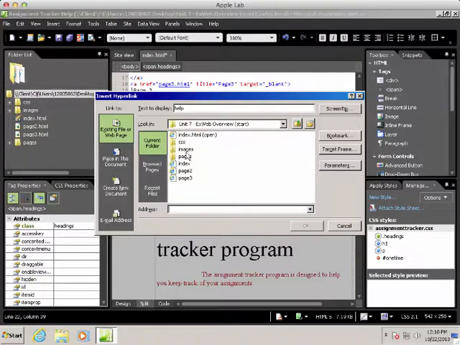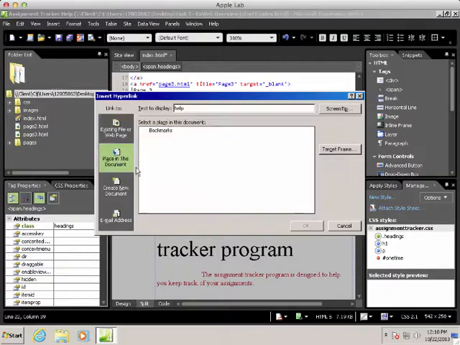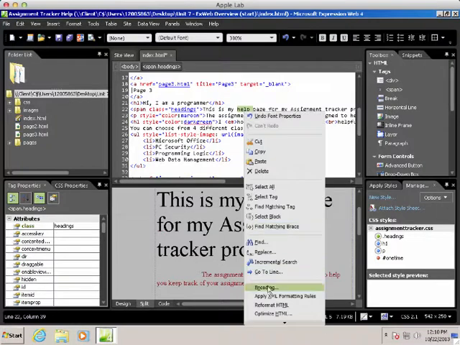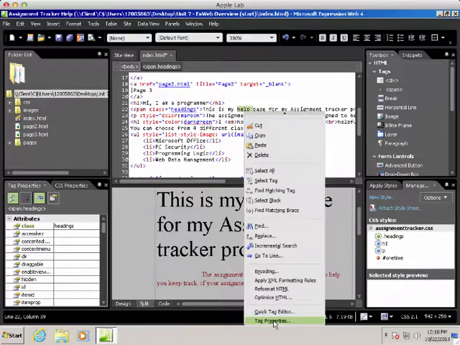I can link to one of the pages in my site. I can link to a bookmark using a place in this document if there's bookmarks. There aren't any right now. So I don't have to type my links manually. I don't have to keep track of the ... But if I just click on these things, you can also right-click and change the hyperlink someplace.